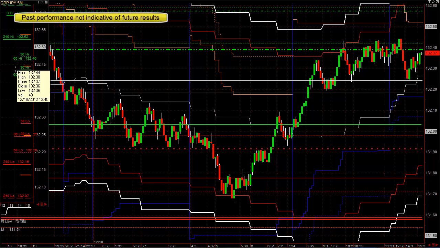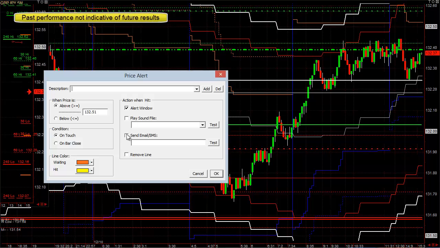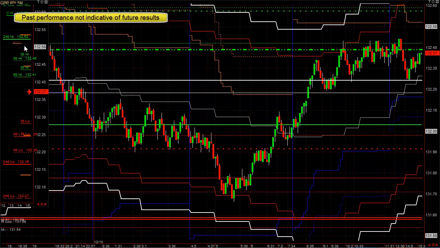You might start at 122.44 and scale in up to 132.53. Or if the trend's really strong, you might set an alert, which you can do right here on the window. Create an alert, put your cell phone message on here, and you can drag that wherever you want and not watch the charts. Set your alerts for all your currencies that you trade. Go perform your job, or whatever you want to do around the house. Watch TV, play video games, read the news, do whatever you want. And when the market gets to these high probability levels, you'll be notified.